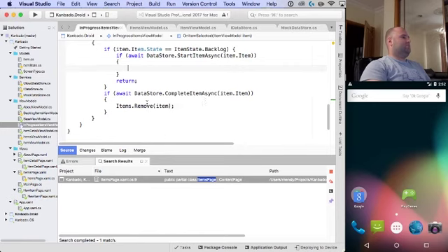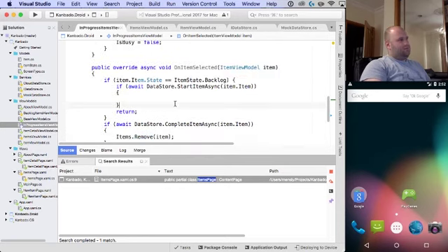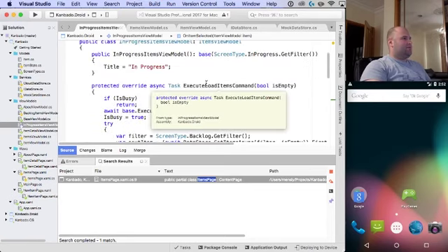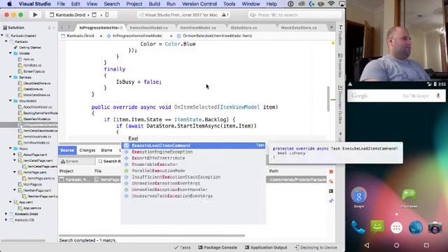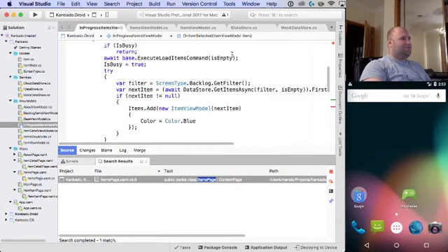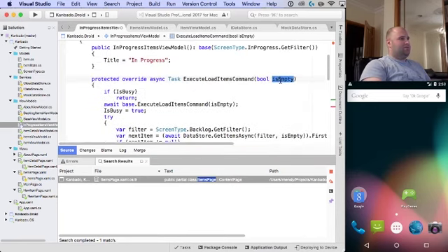So we could do something like try and manually remove the placeholder item and then add in a new one, but I think in this case it's probably better to just execute load items command, and I really want it to force the refresh. So I'm going to change the name of this parameter here to force refresh.